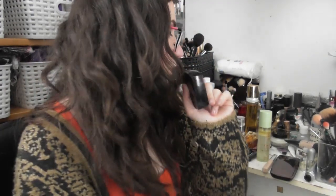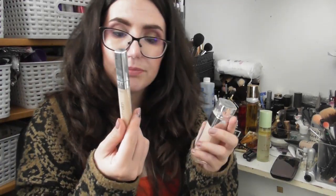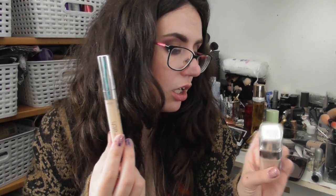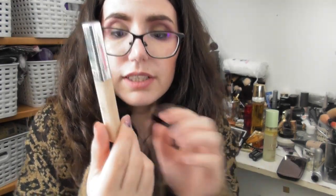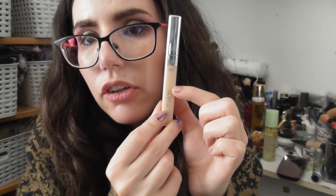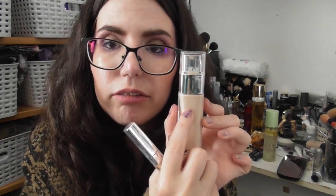I can't wait to get that used up and out of my collection. The two True Match products — I'm getting on really well with the concealer, it's kind of around here at the moment, so I think I will definitely be able to get this finished up by Halloween. Same with the foundation — I've been mixing this specifically with the Kat Von D Lockett foundation and I'm all the way down here. If I carry on mixing it with Kat Von D, and then maybe the Too Faced Born This Way foundation — which is very similar in that it's a very dry, thick texture — I think this will definitely be finished by the end of the project.